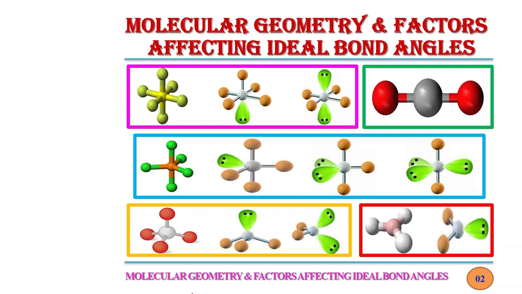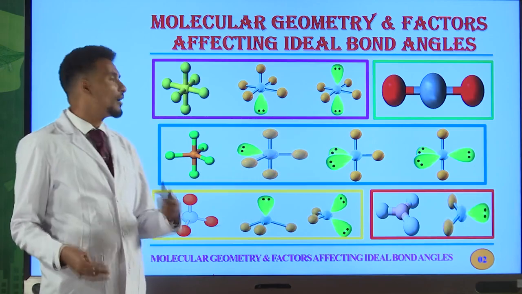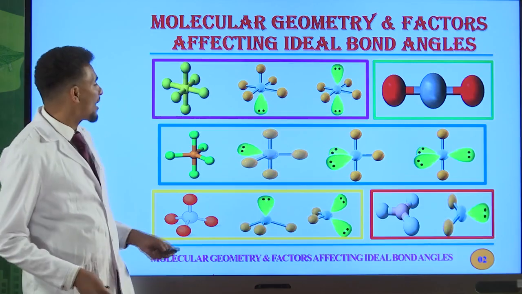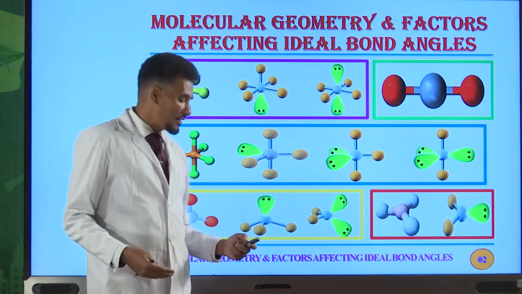These are certain shapes of molecules. You can see from this one, and we are going to discuss them one by one. These are the shapes of different molecules having these types. These are lone pairs, okay? But the others are bonding pairs of electrons. I will tell you this one later.